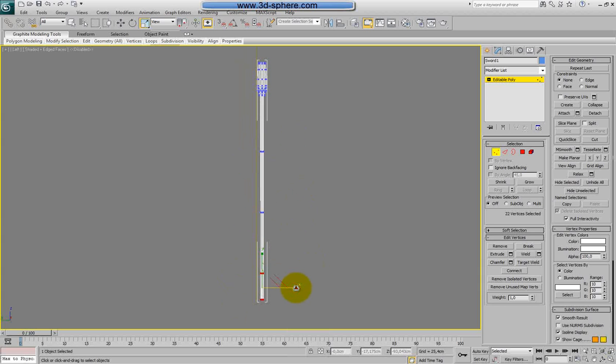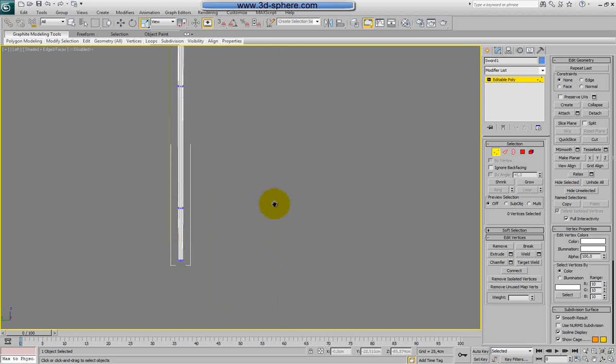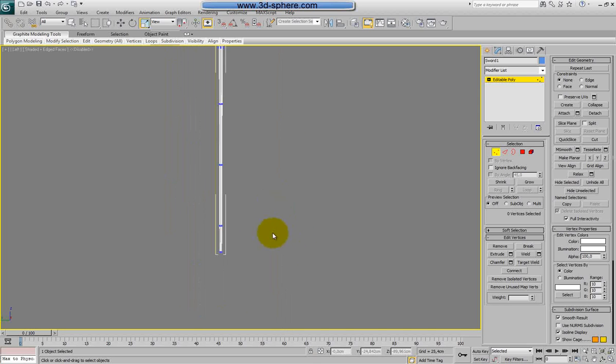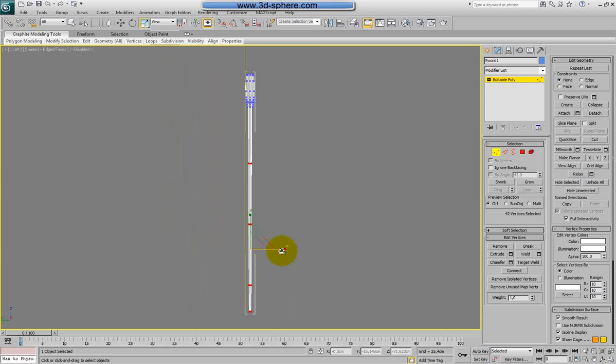Okay, this was too much, I think. Yeah, I think this is fine, but it's up to you. If you want to scale it more, you can do it, of course. Now maybe everything I will scale a little bit more.